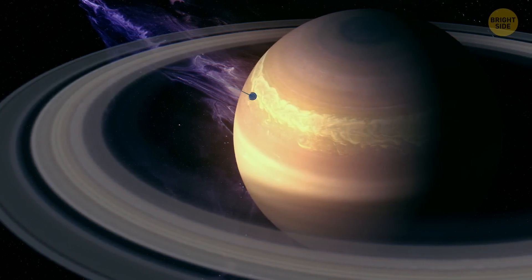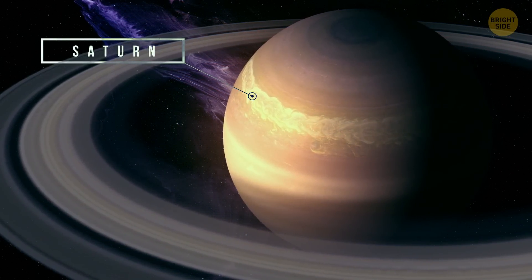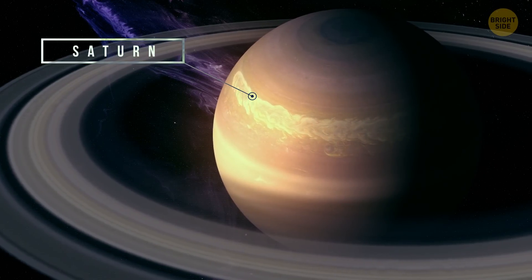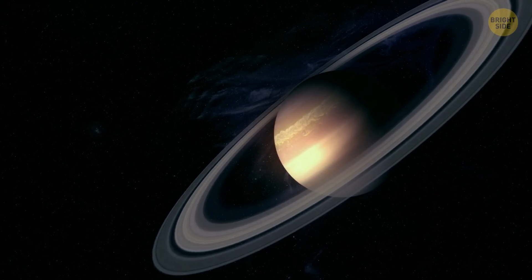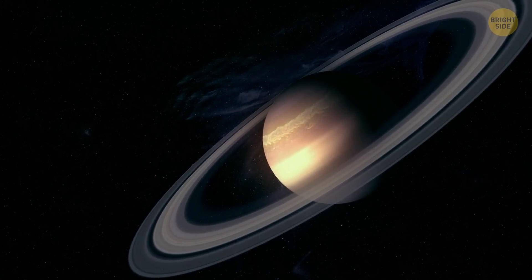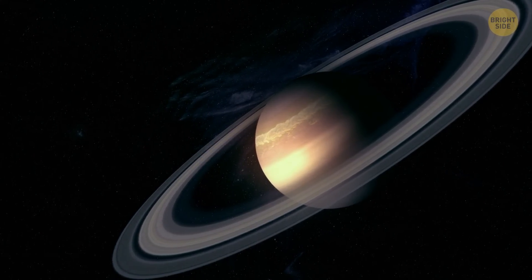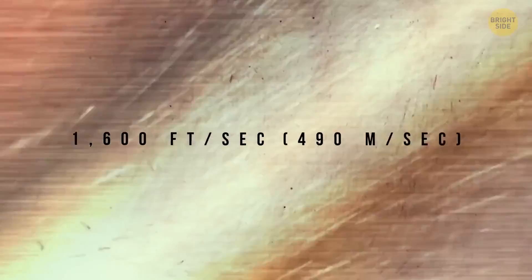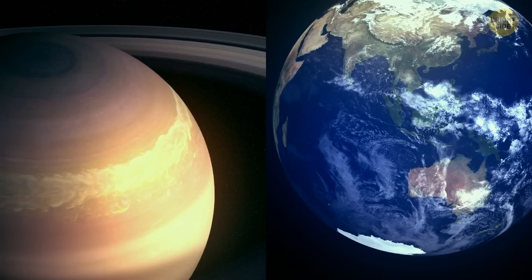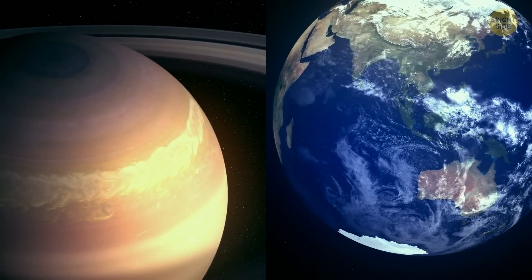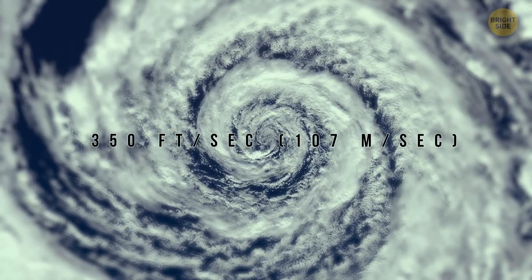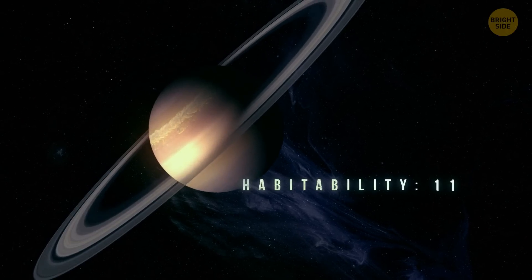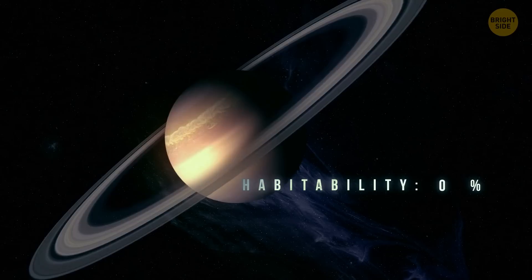Change of scenery. Saturn. It's the second largest planet in our solar system. Like Jupiter, Saturn is a gas giant ball mainly consisting of hydrogen and helium. What about temperatures on Saturn? It's freezing. Plus, there are extremely powerful winds there. The winds in Saturn's upper atmosphere reach the speed of 1,600 feet per second. Let's compare them to storms on Earth to have a better understanding. The strongest hurricane ever recorded on Earth was moving at 350 feet per second. So, the answer to the question, is there life on Saturn? Seems pretty obvious. Life, as we understand it, doesn't exist there.